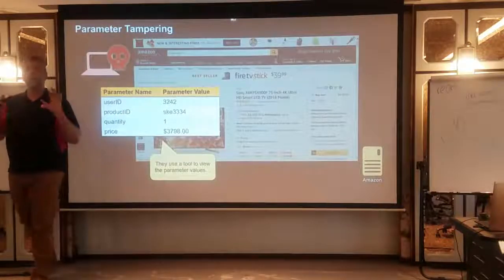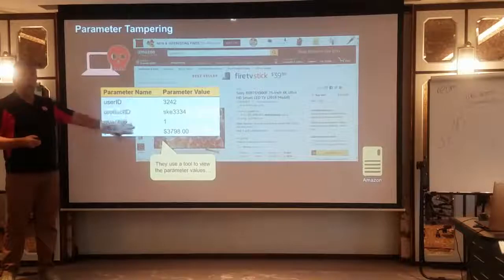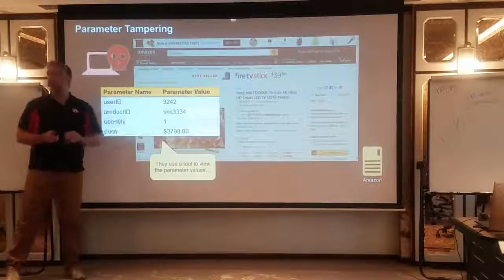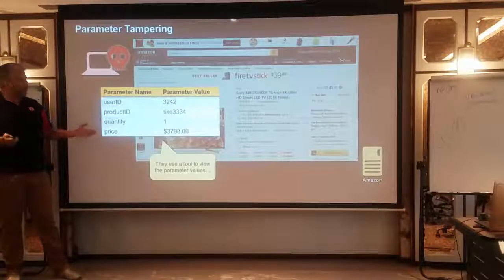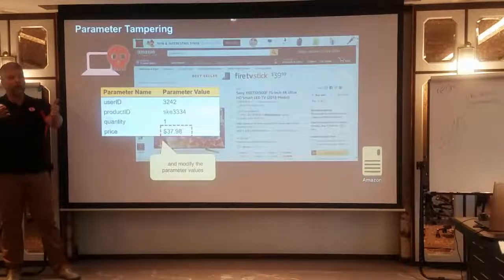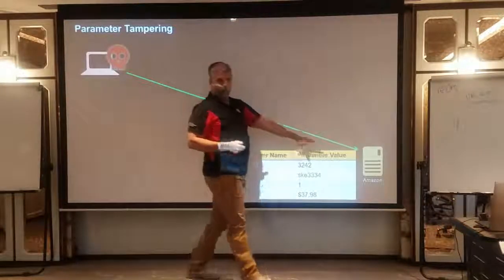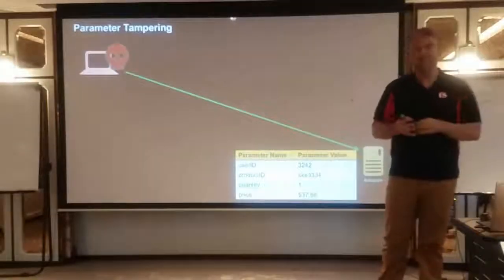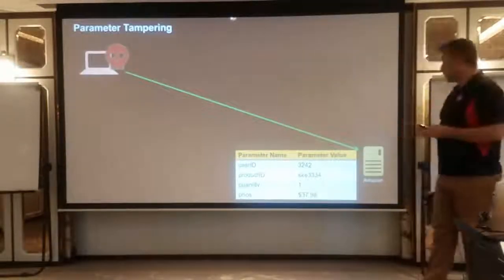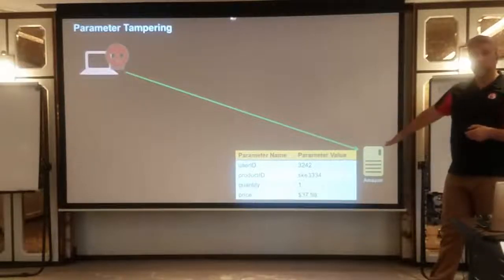I'd be surprised if you've never used a tool like HTTP Watch or any other mini tools where you can actually view all the parameters, you can see all the values, and you can just go in and modify any of these and then forward the request. And if you forward the request and this target server processes it without questioning it, we have just now gotten a TV for $37. That's not good for the server, for Amazon.